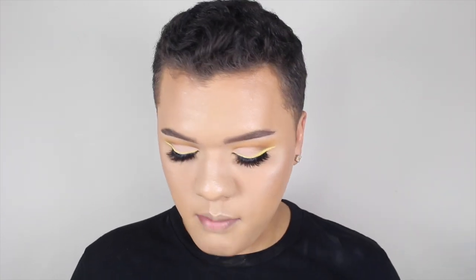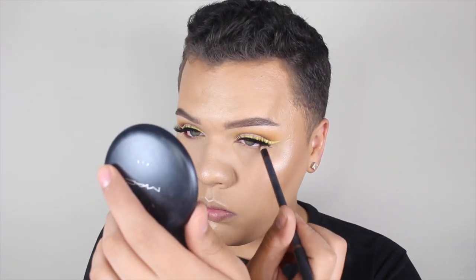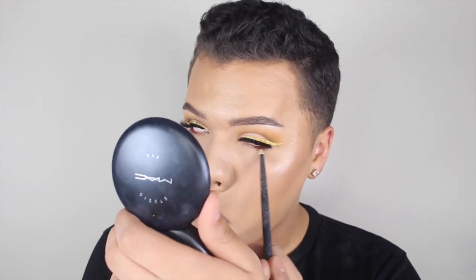And I did one eye off camera, so let's do this eye. And for eyeliner today, I'm going to be using MAC Costa Riche. It's an eye kohl that's a very warm brown. What I'm going to be doing is using it more on the outer corner to kind of lift the eye and elongate. With the wing liner, I usually do half eyeliner on the bottom instead of all the way around because I feel like it's more seductive. I don't know, in my head it makes sense. So I'm just going to be taking this on the outer corner, and then I'm just going to be taking a pencil brush.